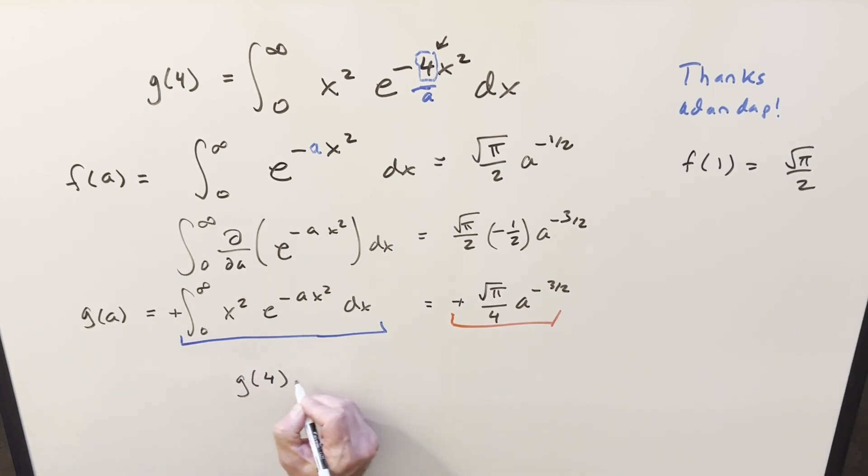So let's just do that. We want to find g of 4. So plug in. We're going to have square root of pi over 4. And then we're going to have 4 to the minus 3 halves. Then let's just simplify this a little bit. So I think maybe let's bring it into the denominator and have this 4 cubed is 64. One half is going to be squared. So this thing here is going to be an 8. But then multiplying 8 times 4 gives me 32. And so for my final solution on this, we just get square root of pi over 32.